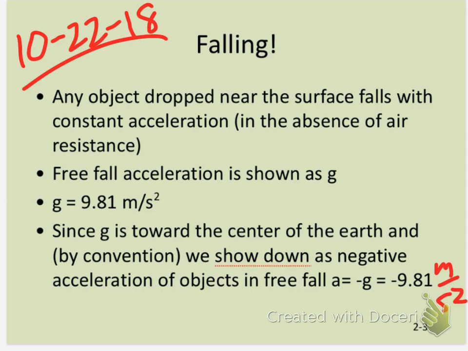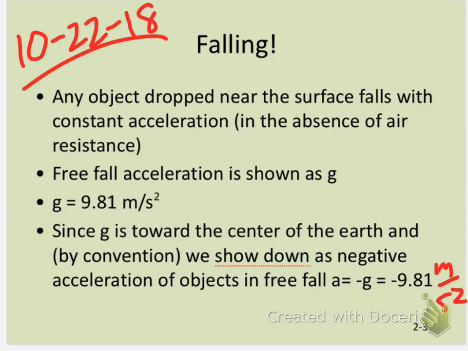So you can throw an object up. Once it leaves your hand, it is in free fall because there's no longer any force other than gravity acting on it. So the question is, what if I chuck that thing? What if I stand on the balcony and instead of just going, oh, let it go, I go, woof, because I'm having a bad day. Is that still free fall?